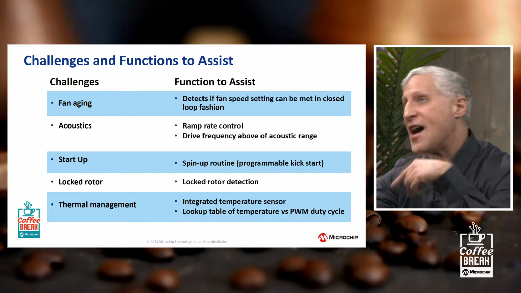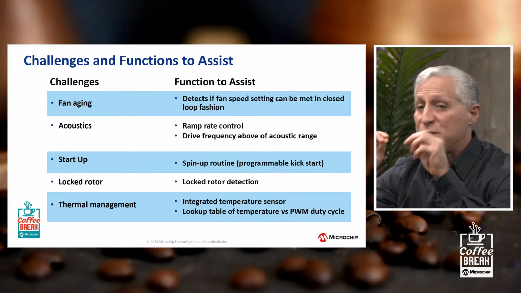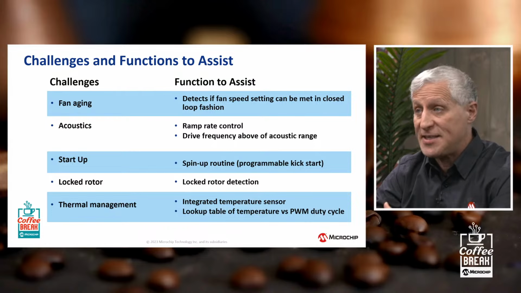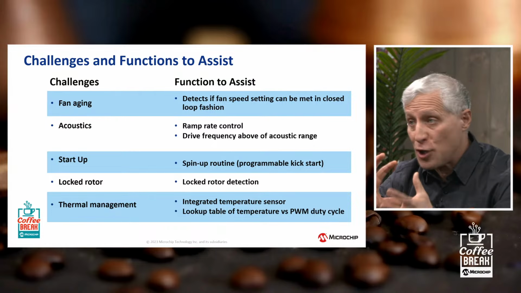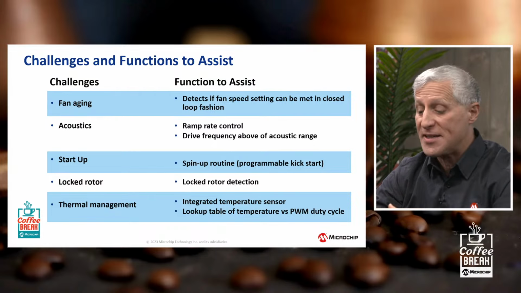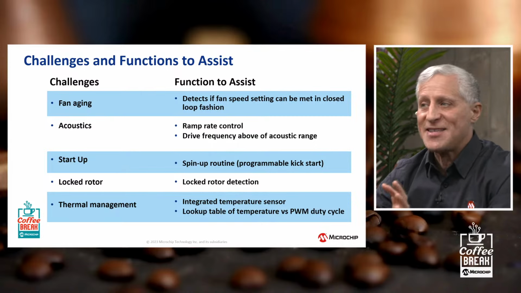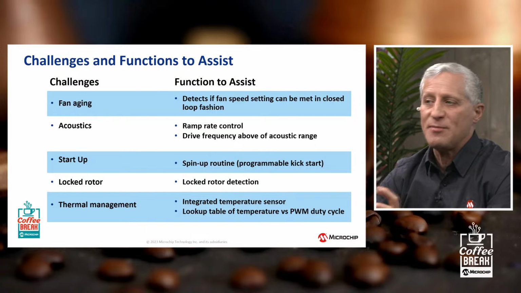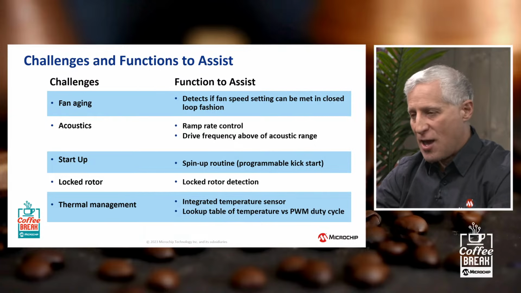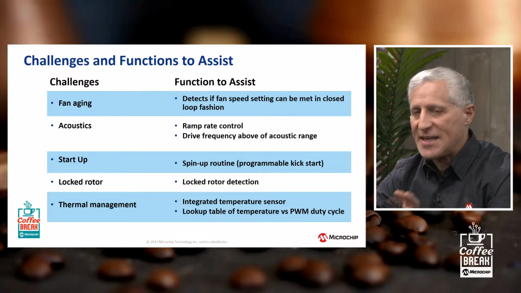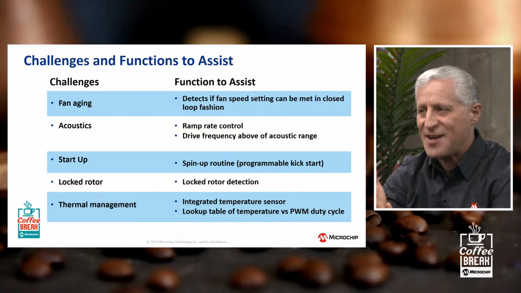Okay. Moving down the list, we have startup, and we need technologies to get over the inertia of the actual motor itself, because we are talking about controlling a motor. And so we've got some programmable algorithms built in that we can rely on. Again, moving down the list, we've got locked rotor. That's pretty obvious, right? We want the fan to move.